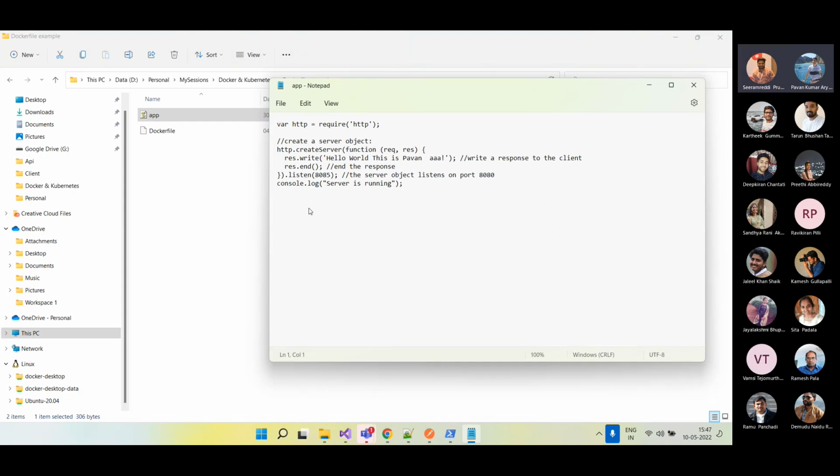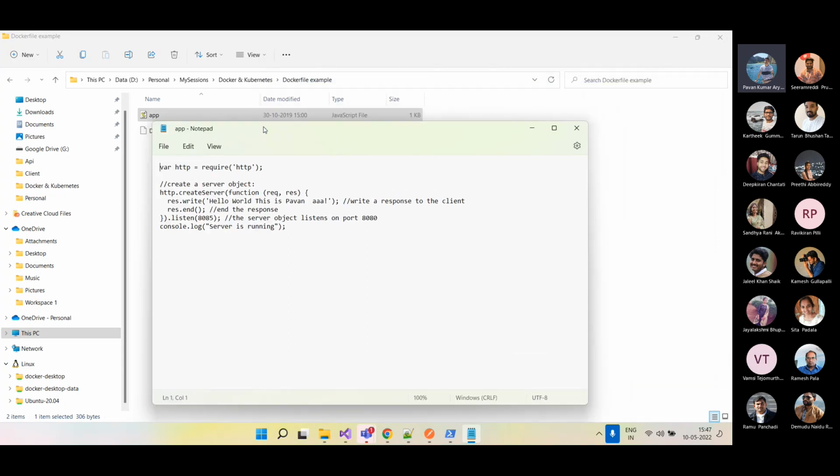Okay. Another thing about what you guys are actually doing: my assumption is that you'll be creating a server kind of thing, like a web API kind of thing. But I believe Karthik, you didn't actually do that, right? You're simply creating a Node.js JS file and then doing MongoDB execution, right?